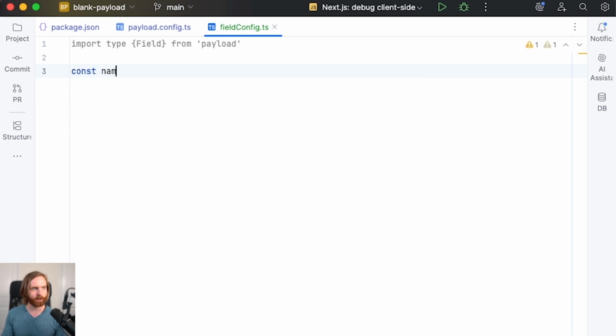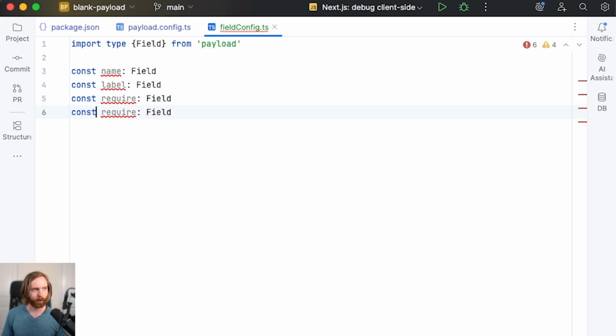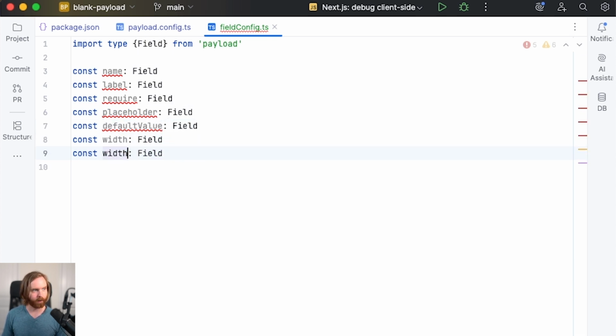So we'll have a constant for name, another one for label, one for required, then one for placeholder, another one for default value, width, and then we'll have one for hidden as well.